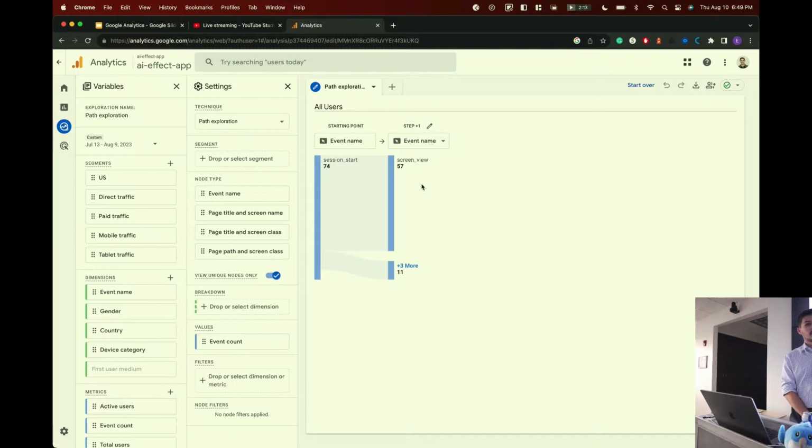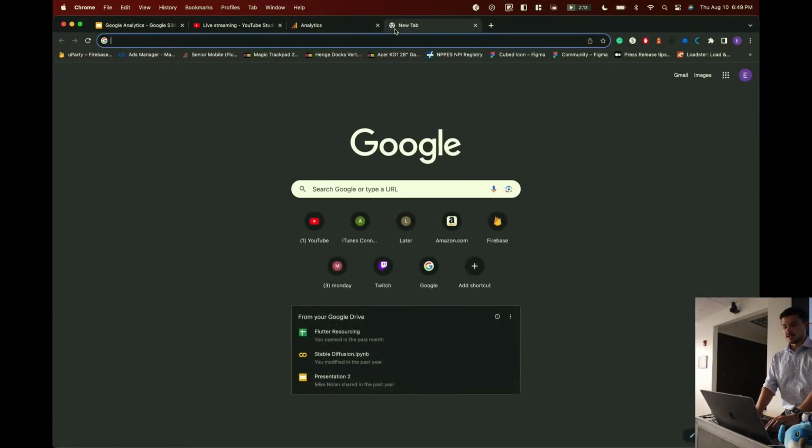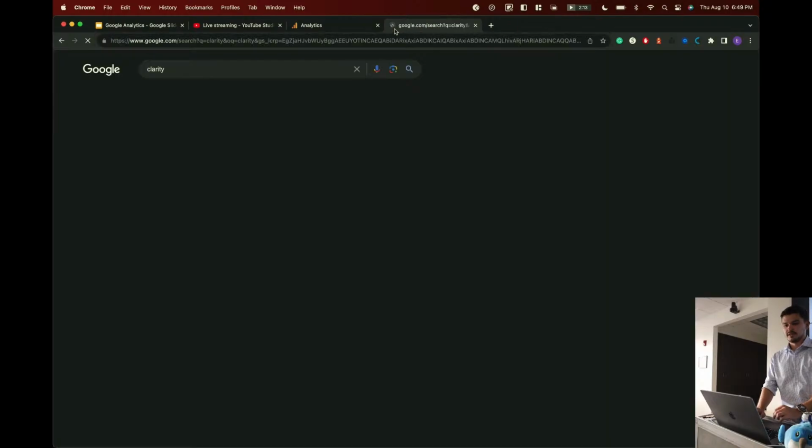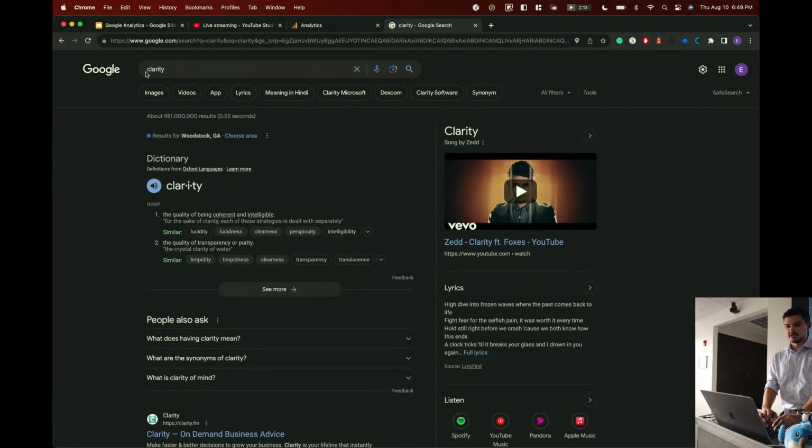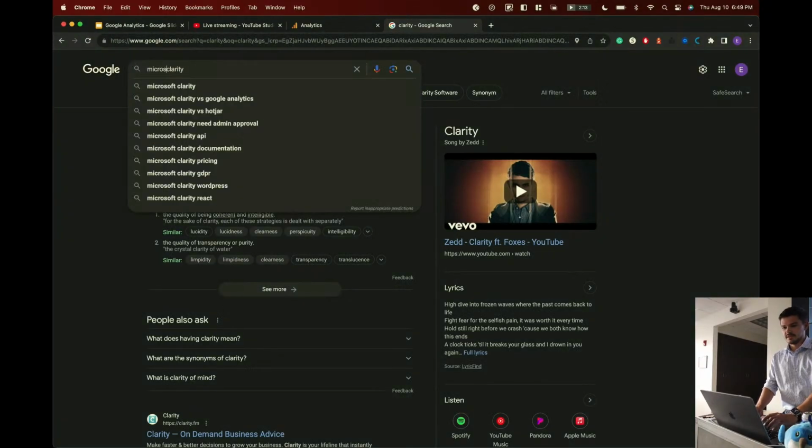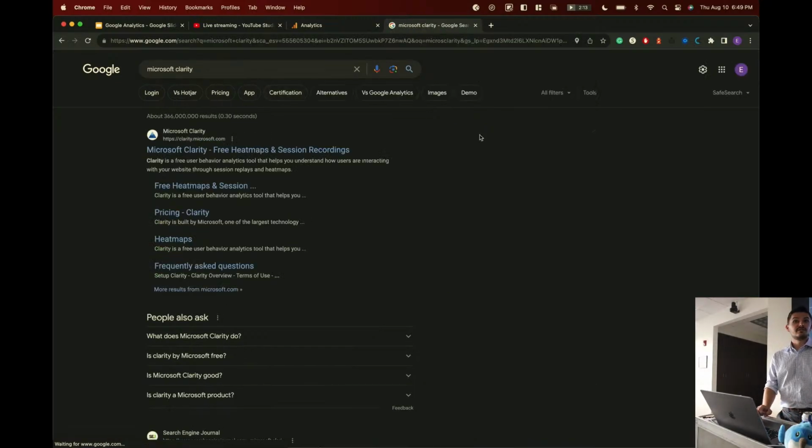Google, at least not out of the box, isn't going to give you a heat map. There is another analytics tool that will. I've used it on a Flutter web project. I have not used it on a mobile project. I'm not sure how supported it is, but it's actually Microsoft's, called Clarity. Microsoft Clarity, also a free analytics tool. Maybe we'll have a discussion on that and do a comparison here, but you do get a heat map session on what's going on. I think that can be very powerful.